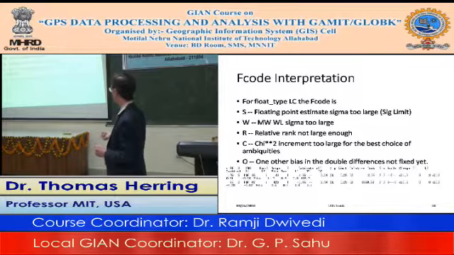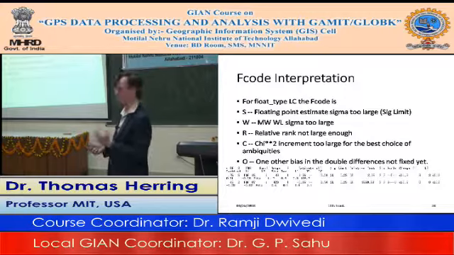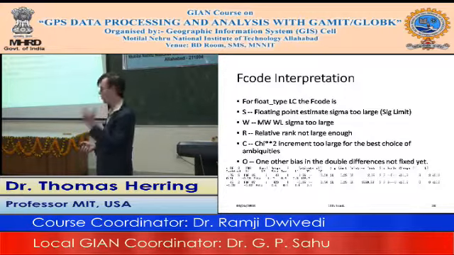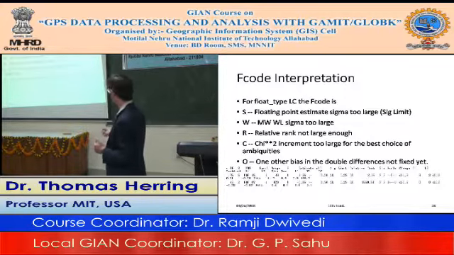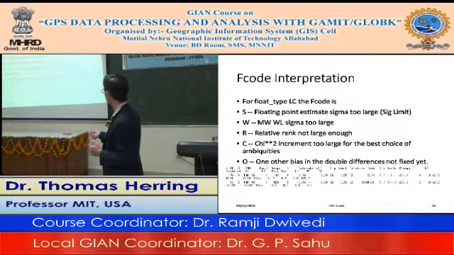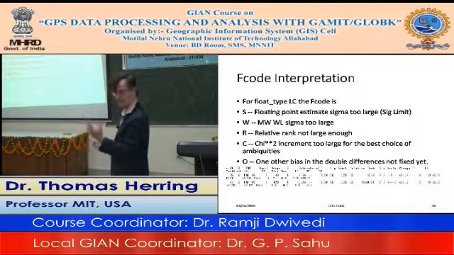That's fairly clear. The next one, the relative rank, is almost 10,000. It looks really impressive, so why wasn't it resolved? Well, the reason is S in this column, and S means that the floating point sigma estimates are too large. And if you go back over to the column, here is the estimate of the ambiguity. It's minus 0.16 plus or minus 0.7. And that does look like it's way too large.